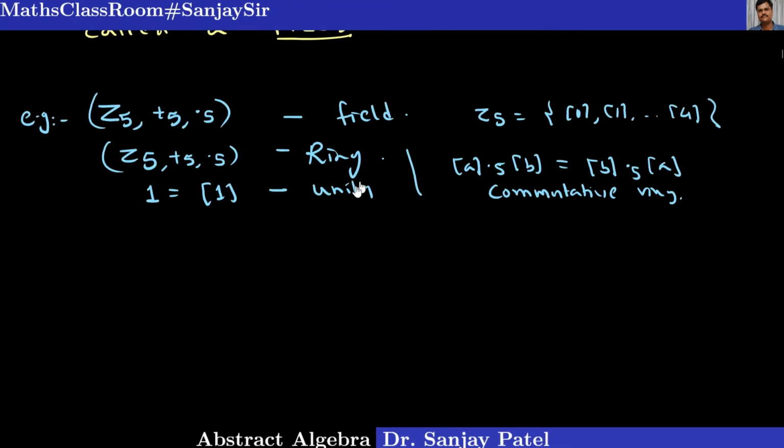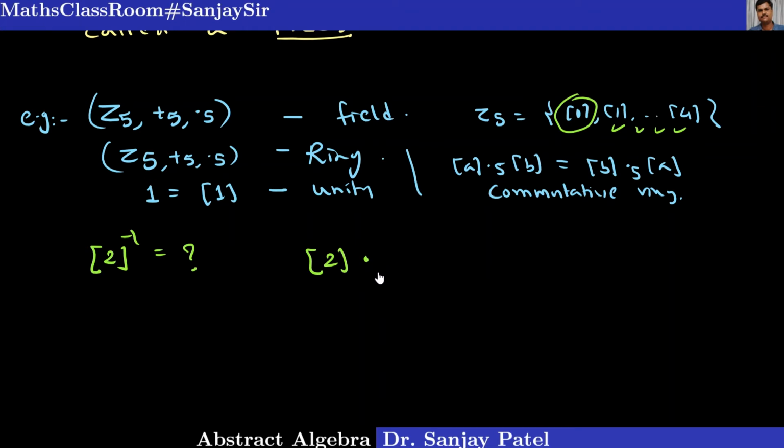So let us discuss that. Every non-zero element in Z5 has inverse. Non-zero means other than 0. We should not take this. Just we have to check whether the elements 1, 2, 3 and 4 has multiplicative inverse or not. So for example, let me take say the element class 2. And what is the multiplicative inverse of class 2? So what you have to check is this. Class 2 dot. Dot means the multiplication operation.